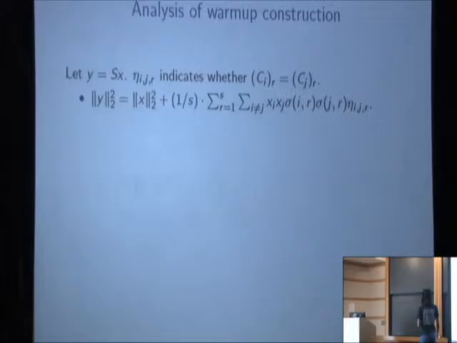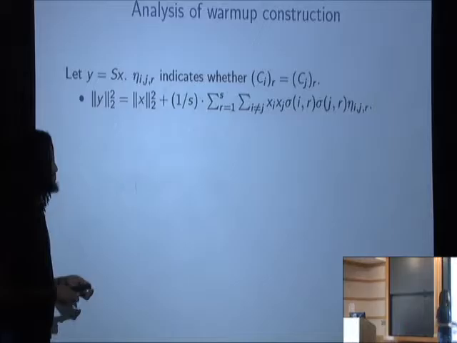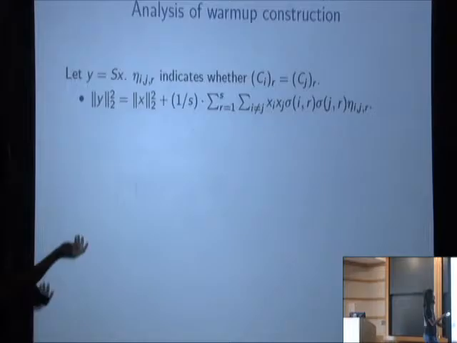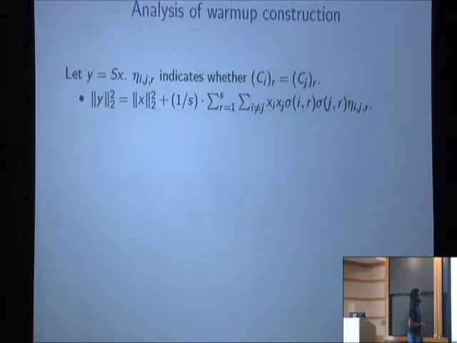So again, I can write down my embedded vector, y equals sx. And I can write down what the L2-norm squared of y is. Again, I get the L2-norm squared of x plus an error term. And I'm writing this eta_ijr as, I mean, it's not a random variable, because c doesn't necessarily have to be random. But it's an indicator for code word i and code word j agreeing on the rth symbol. And I'm going to prove it the same way that I proved the other JL, which is using the Hanson-Wright inequality on a high order moment.